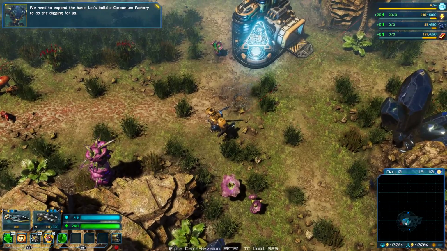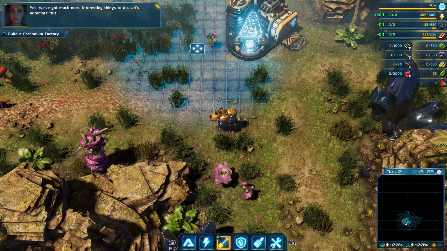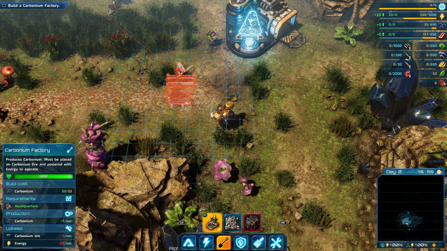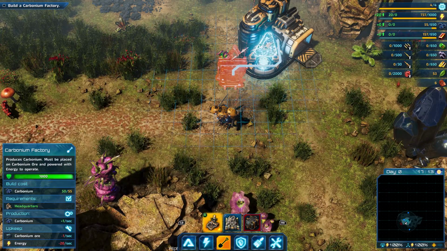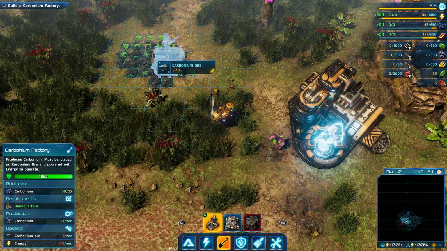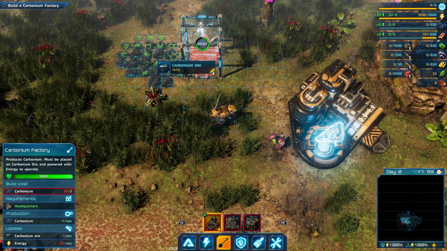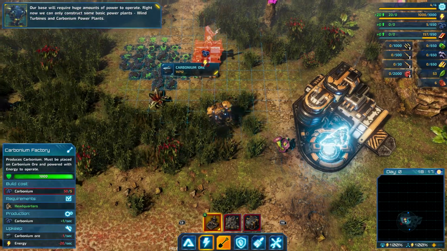We need to expand the base. Let's build a carbonium factory to do the digging for us. Yes, we've got much more interesting things to do. Let's automate this. Will require huge amounts of power to operate.